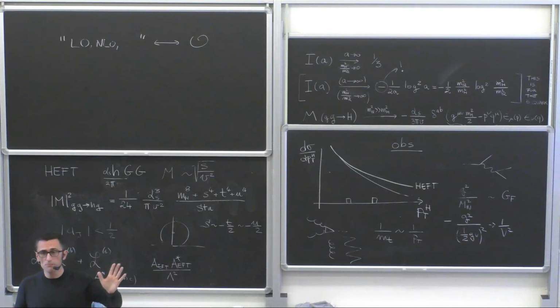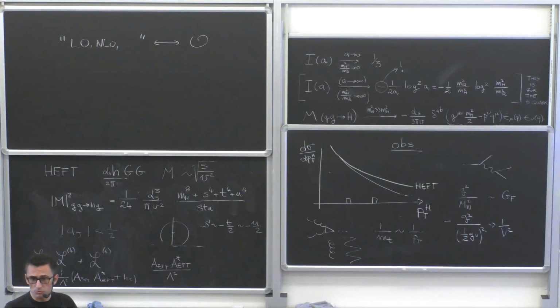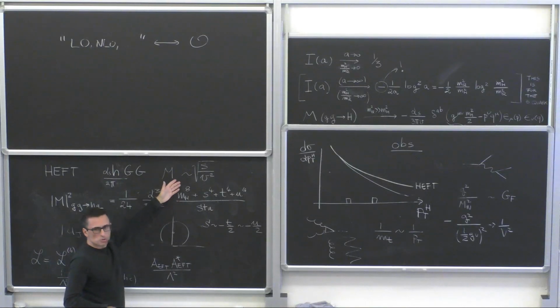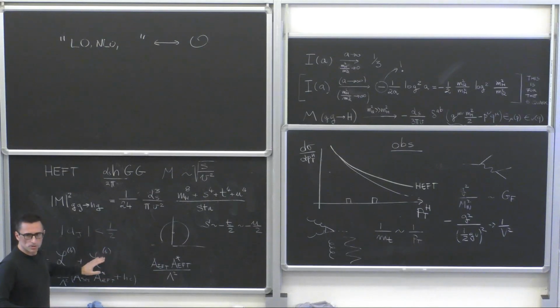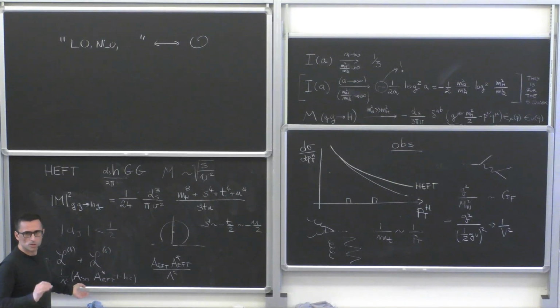So the worst behavior you can have for a 2 to 2 amplitude with a dimension 5 operator is to grow with energy, because you only want powers of V. Now I was talking about the square of it, so that's the reason why I was squaring it. But thank you for your question. This is a very new point. Did you get it? Do you have any question?